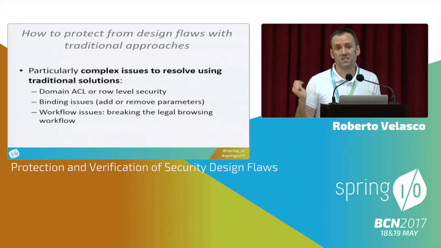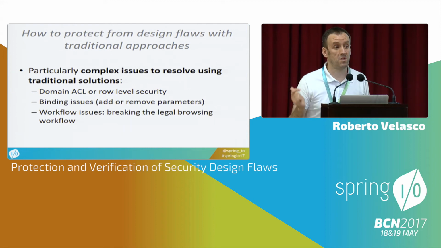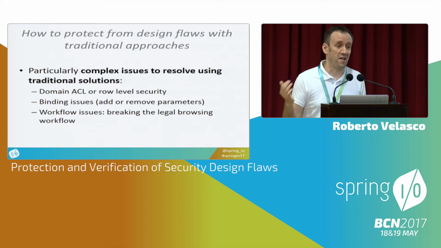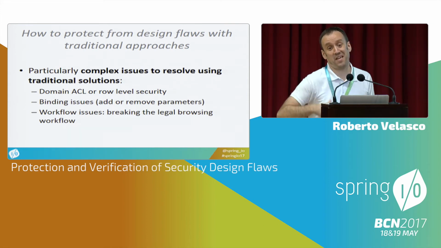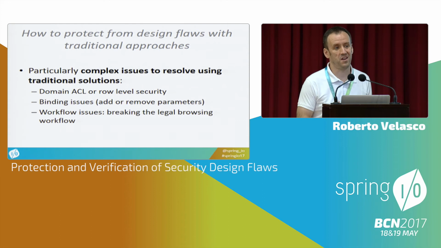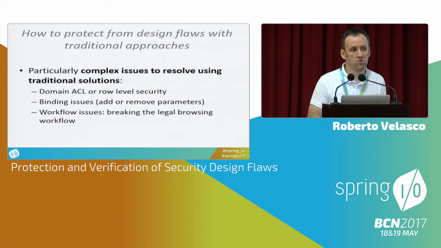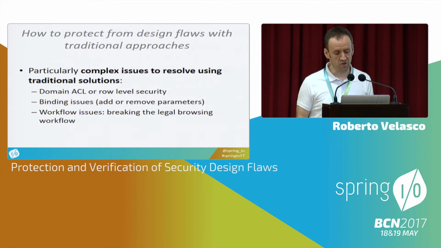Additionally, the example showed by Marcus, the binding issue, is very easy to exploit. We are just adding an additional parameter, and the protection is also very easy to apply, okay? Spring has features for that. The data binder class, and probably you know it. But the problem is that if you have thousands of screens, you have to define that data binder thousands of times. Okay, so it's very error-prone. It's not easy to do it properly. So it's very common to have issues in this kind of feature.